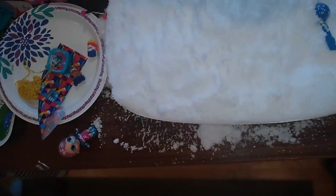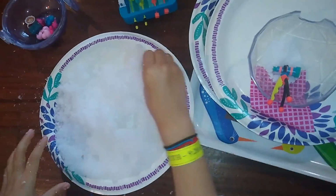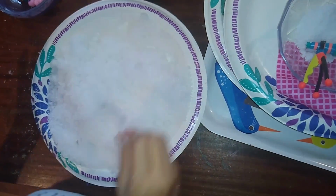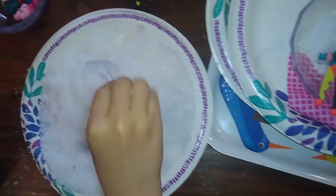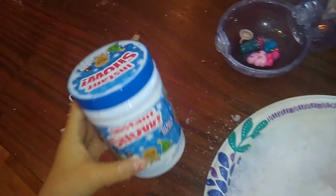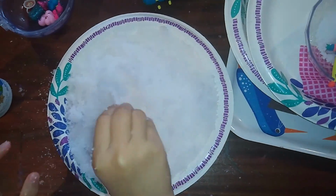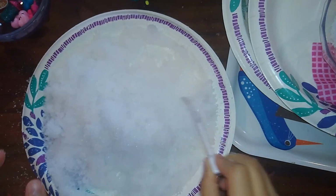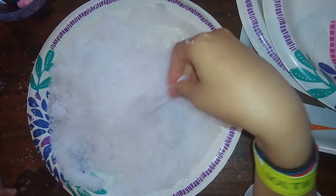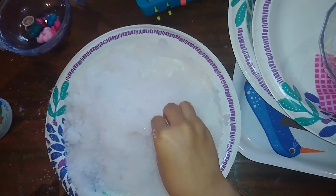But over here, this one is a different brand. It comes with a little more. The one that you just saw, we only used 2 packets, which is super cool. The other one we made made over a gallon. This one makes just a little bit, but different. And it says if you accidentally put too much water, over a few days it could dry up, and then all you need to do is add more water for it to work again. And it comes with this little shovel thing.